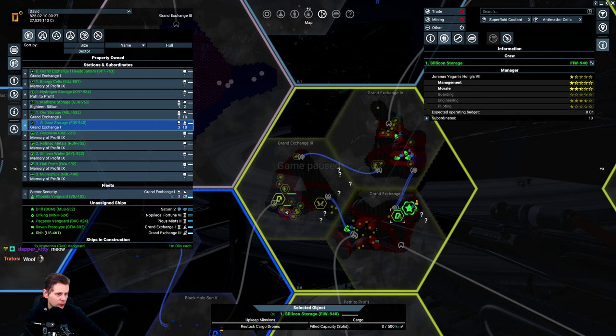Antimatter cell, superfluid coolant, we'll get into that. Graphene, we have four. And four hull parts. That should be, let's see, three. One, two, three, four. One, two, three, four. Microchips. How could you forget?